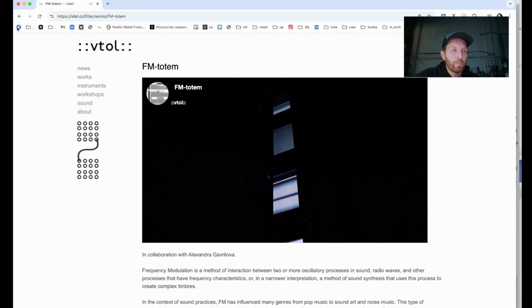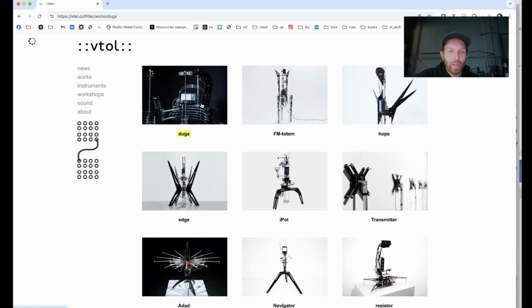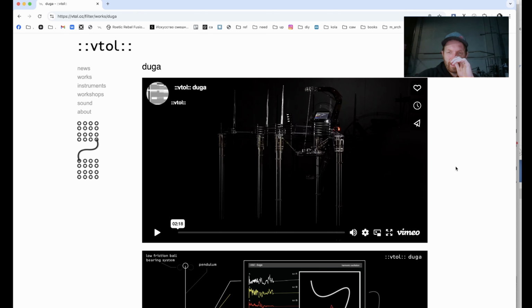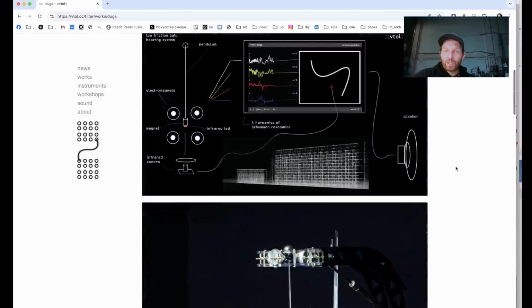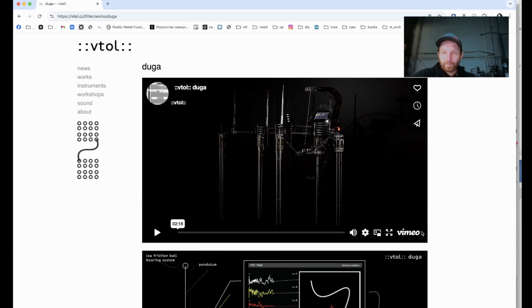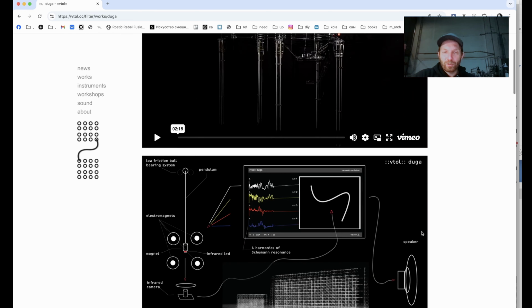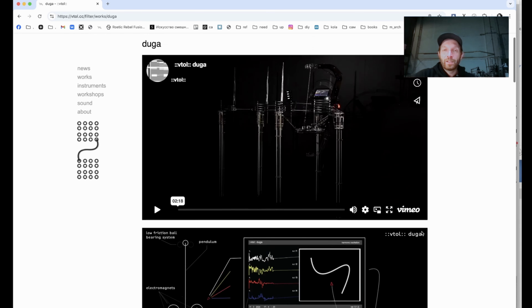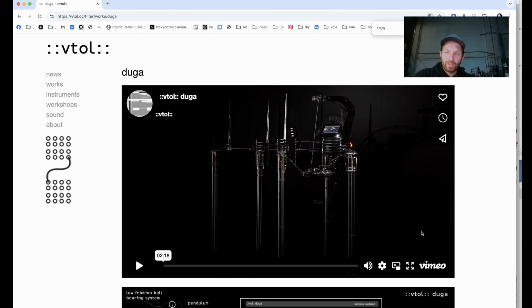And one more project I really wanted to show is called Duga, and it's one of the latest projects I have built. I made it in Ljubljana, Slovenia, at the end of last year. It still doesn't have a proper text explaining the whole work, but I already made the video documentation, so the text is coming soon. And I'm going to refer to this work a lot during our course, because it's also an example of using Max for a few different tasks.